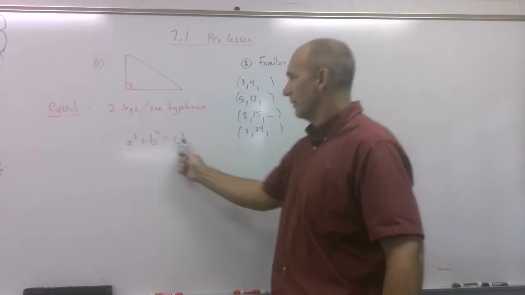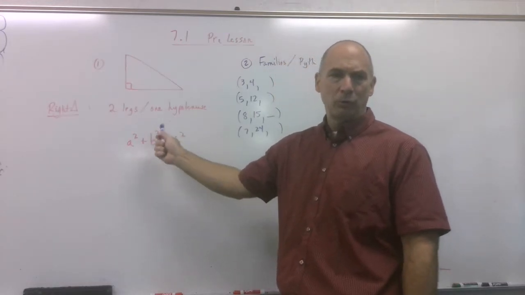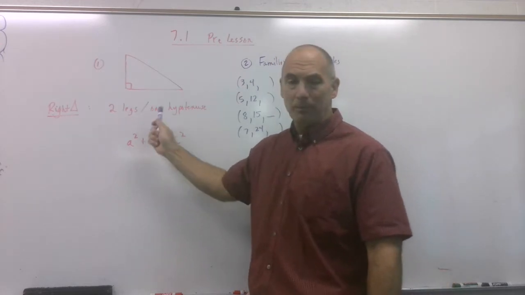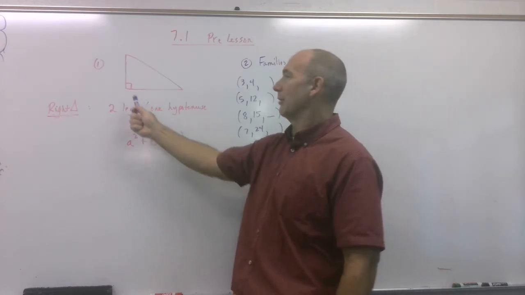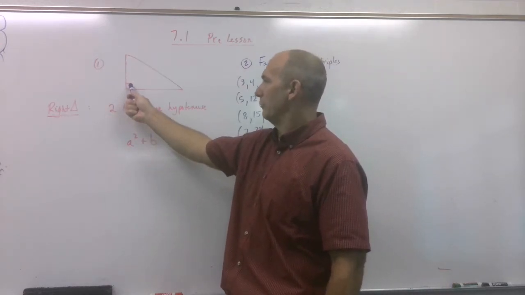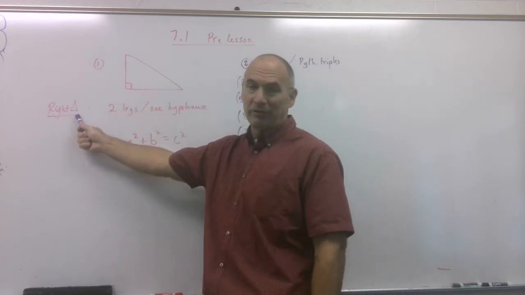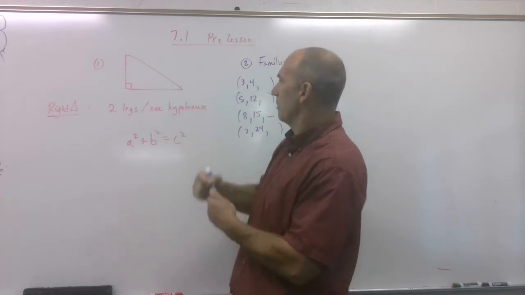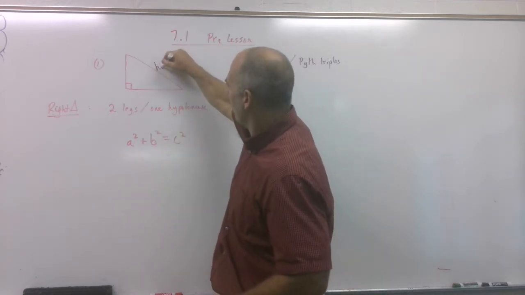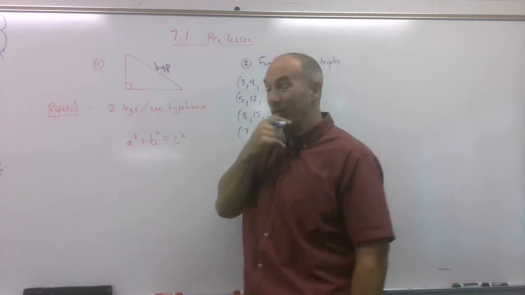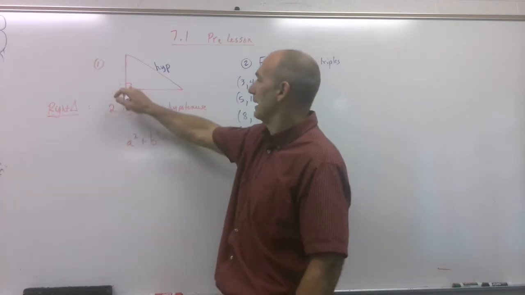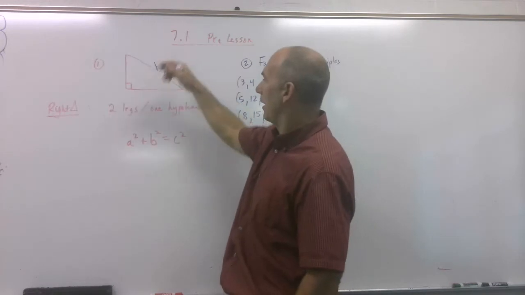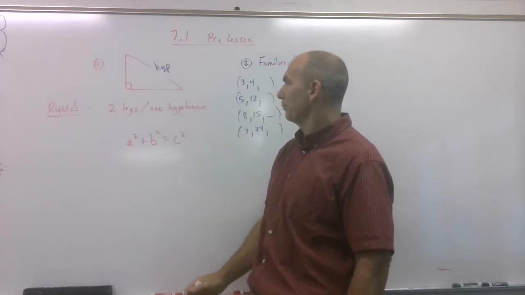I apologize for this red. I can see it doesn't show up too well, so I'll stick with the darker marker from now on. Let's just start with the basic idea. We've got ourselves a right triangle with that little symbol. A right triangle, and you're going to see a million of them, has two legs and one hypotenuse. Remember, this long side is the hypotenuse. Some of you are like, yeah, that's the side opposite the 90. You're right. It's the longest side of a right triangle.